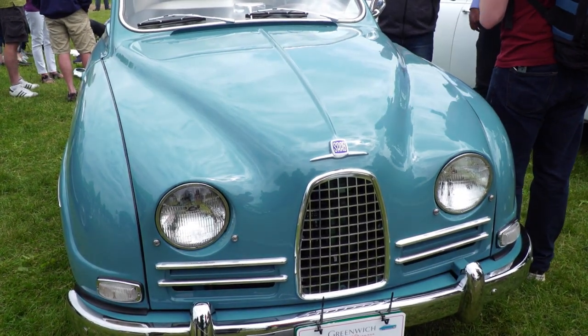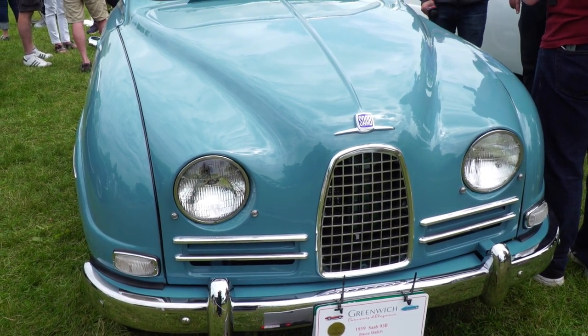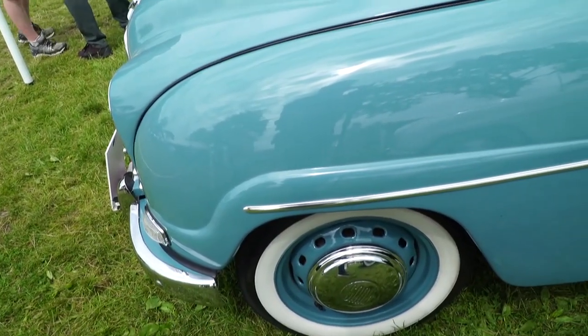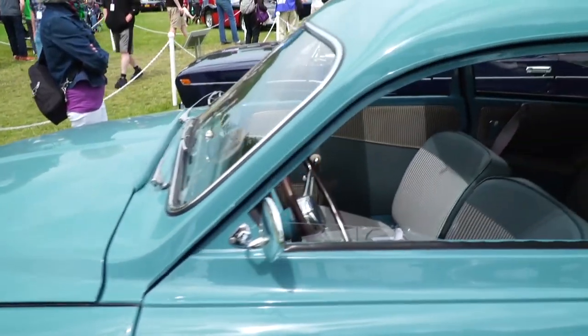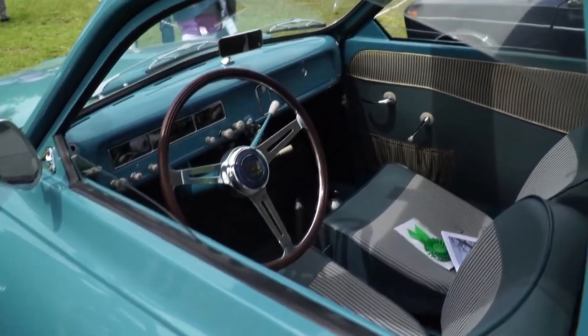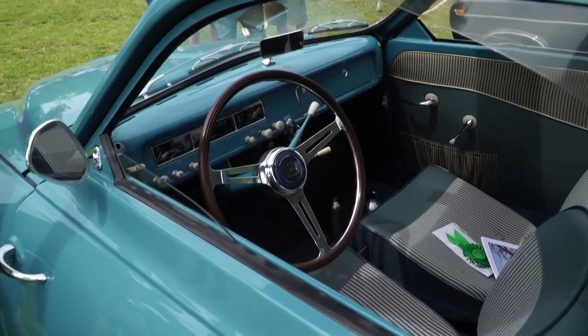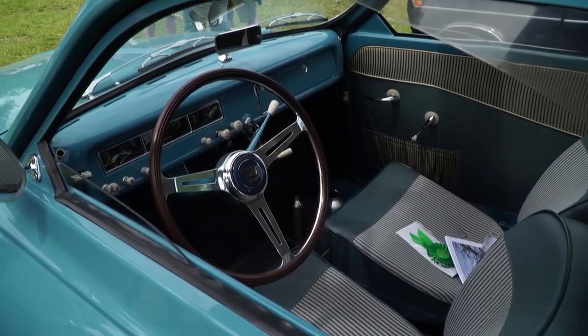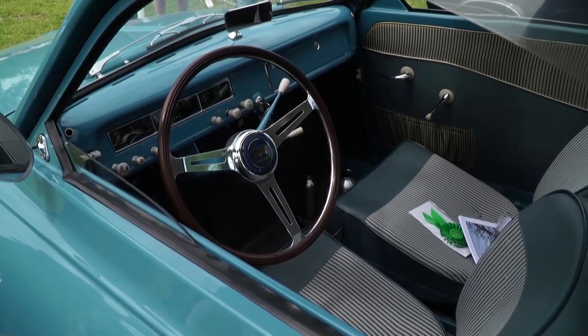I first saw this car in the early 70s when I was living in Burlington. My wife, on the advice of her father for some reason, had bought a 1996 and I had to keep it alive. That involved going to the local dealer, and buried in the back room with no windows, he had this car. I tried to buy it. Fortunately at that time he didn't sell it, because I would have treated it as a daily mode of transportation and trashed it in a year or two.